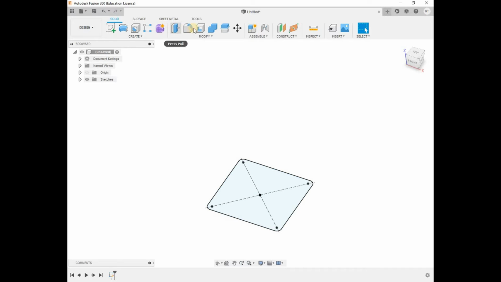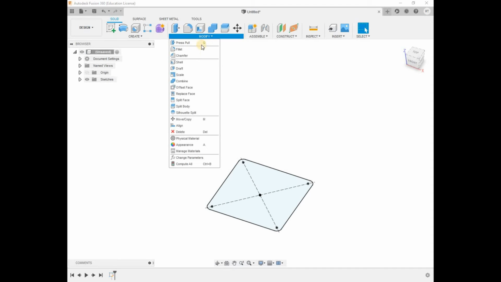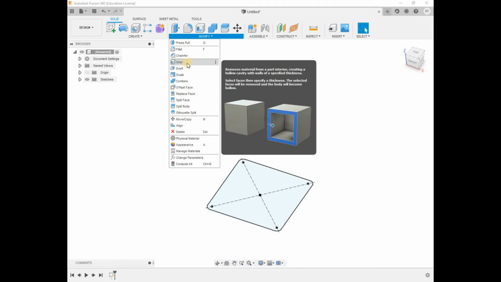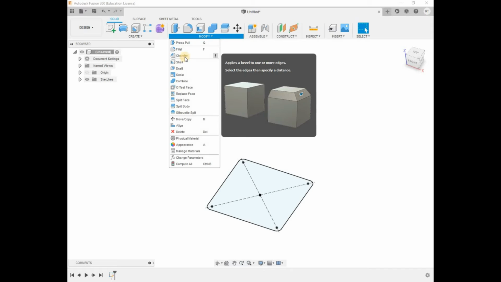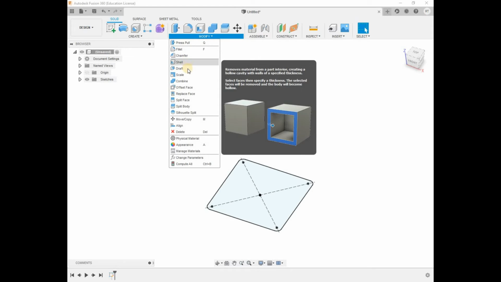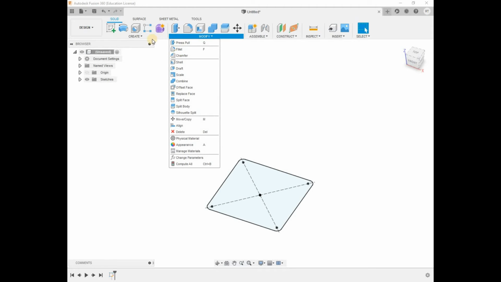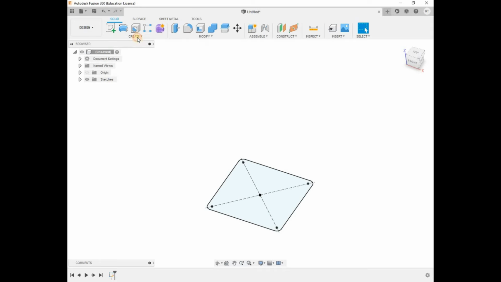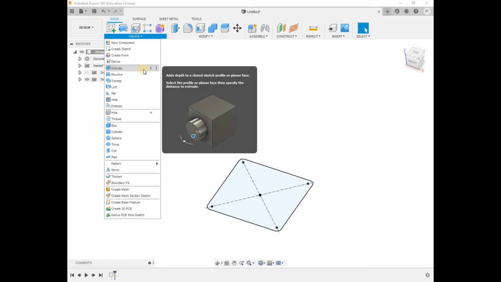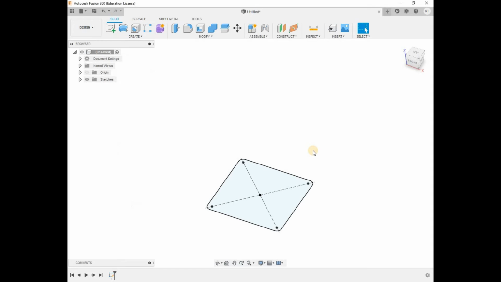So now let's extrude it. So it's under the create drop down menu. You can also press E on the keyboard in order to access the extrude feature.